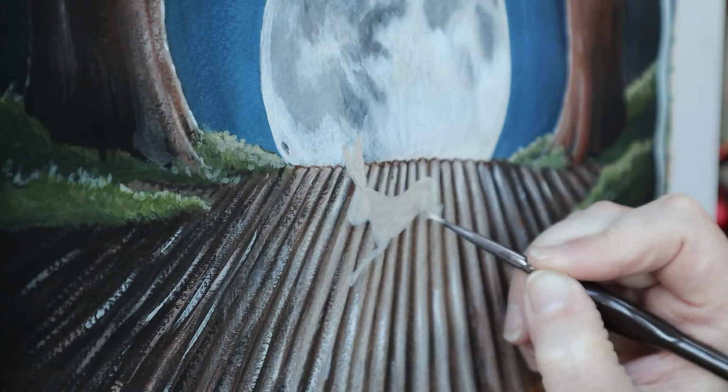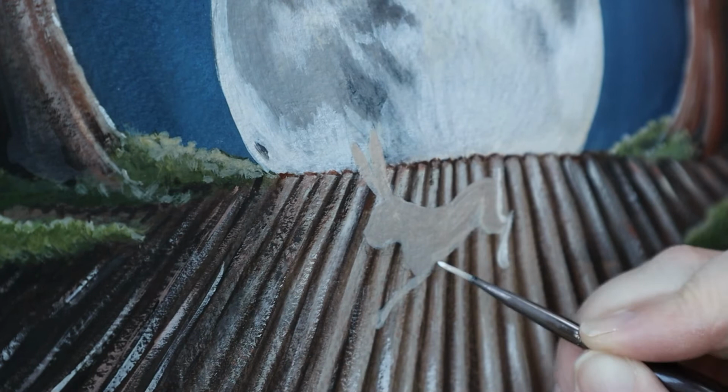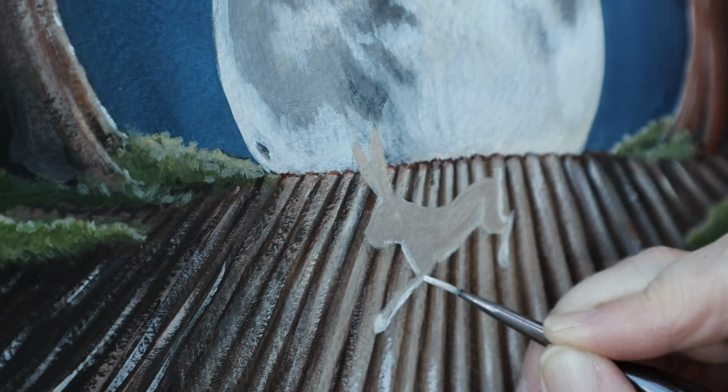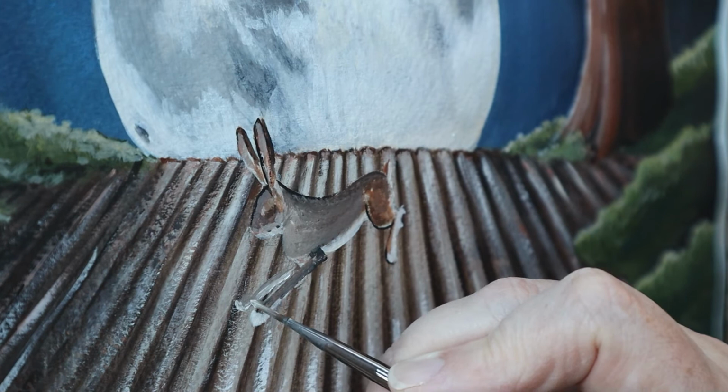Moving on to the hare. If you remember back to the original sketch, you can see he's actually moved quite a long way down the painting. He was meant to be further back nearer the horizon, but I actually brought the horizon up to give us a bit more perspective, and then because he was going to be either enormous where he was before or really really tiny to be in scale with the trees, I decided to bring him forward down the field a bit.